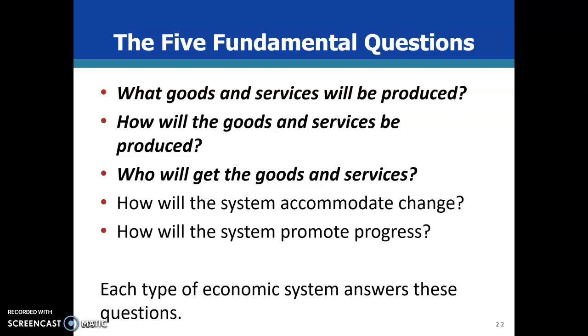I think this is important information because the U.S. ends up being the economy that we study for most of the year. So it's useful for the AP curriculum, not just for your presentation. So I'm going to help you out with how and in what way the U.S. or any market economy generally answers the 5 fundamental questions.